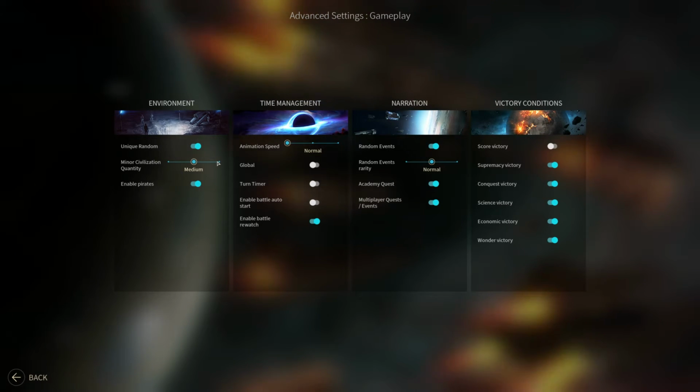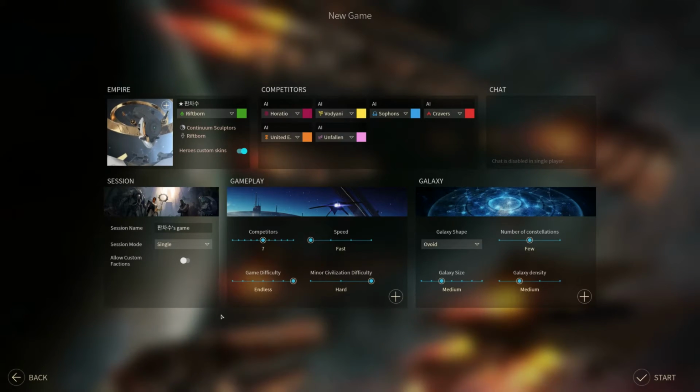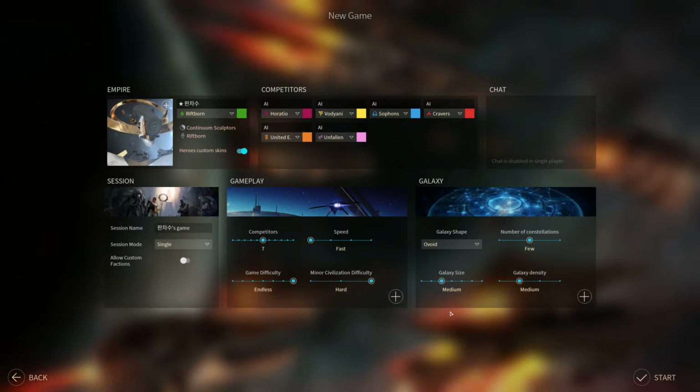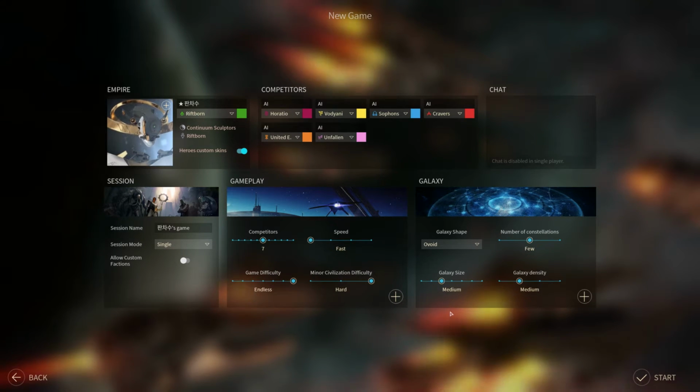But just for you, just to prove a point, I don't know what point exactly, I'm going to set this to high manufacturing quantity, which is going to be an interesting game because I decided to play with 7 competitors on just a medium scale galaxy size. So considering the fact that we're also going to add some minor factions, as in more than usual, it's going to be very cramped in here.